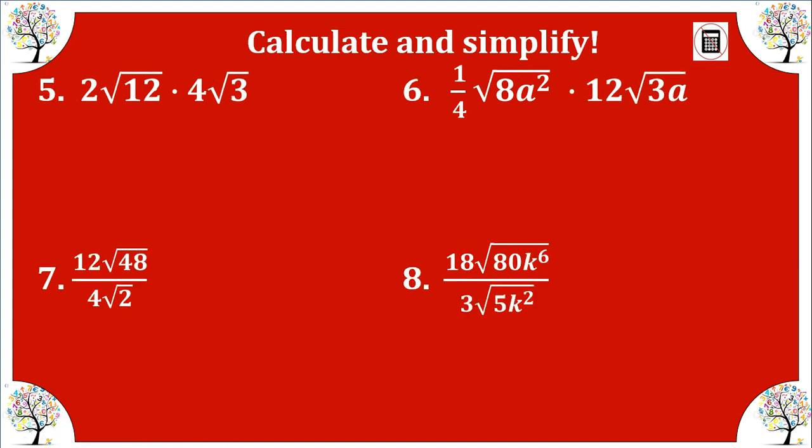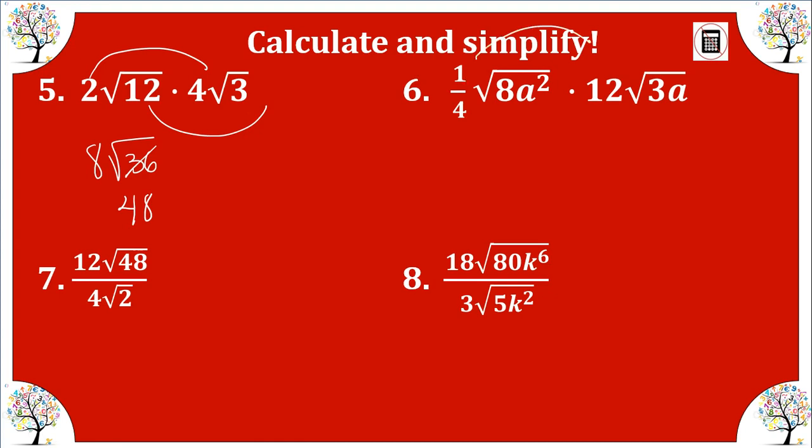Okay, now multiplying, much easier in that you simply just multiply your coefficients and your radicands. Now, you can simplify the radicals first, but you do not have to. So if I'm working with a very large number that can be simplified, I will simplify first. But here we're going to just say 2 times 4 is 8, and 12 times 3 is 36. 36 is perfect. So I have 6 times 8 is 48 with no radical left at all.